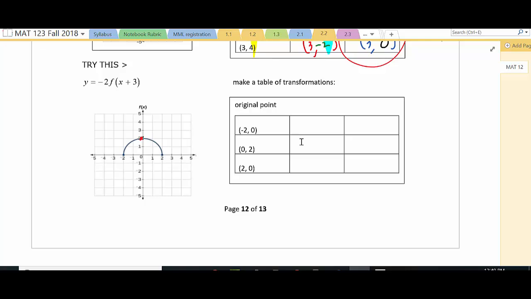So you have a kind of a semicircle that's been stretched and reflected, and that looks pretty good. That's kind of just eyeballing it. That looks like they're on the right track. Yeah, left, right. Do that first. And just plot your points. Once you got your 3 points, plot them and see what you get. You did left 3, and then multiply y by -2. Okay. Go ahead and plot your 3 points.